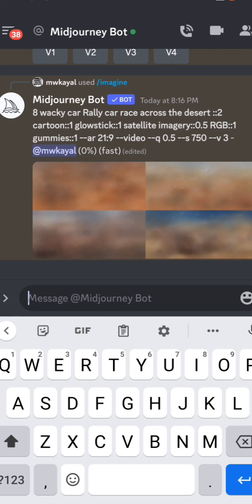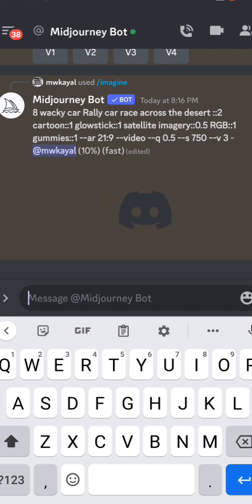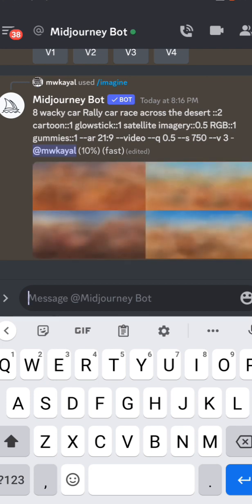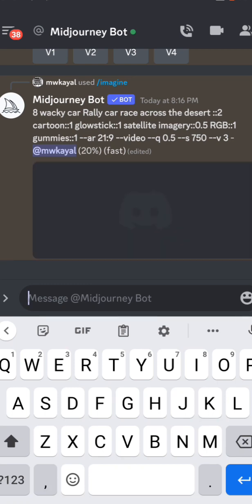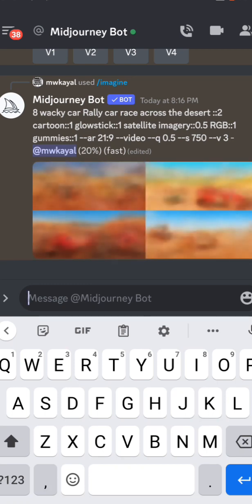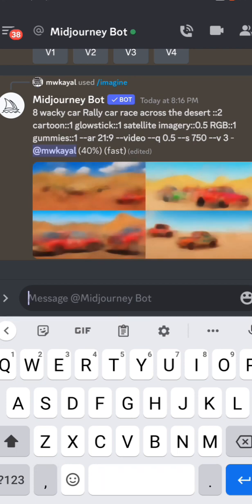So we're going to see how this turns out. All right, I'm starting to see little details form, like definitely some red cars. Ooh. This might actually turn out realistic, but I don't know. There's definitely a lot of things that it could turn into.